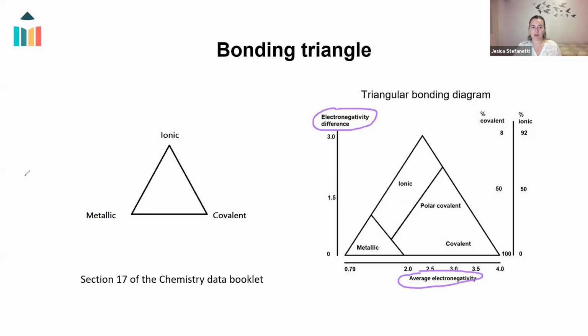As you can see on the right-hand side here, there's a percentage of covalent and a percentage of ionic, meaning that there's always a continuum here. We should have in mind that it's wrong just to think that something is classified as ionic, and the model that allows us to explain all the properties there will be 100% the ionic model. Sometimes these two models coexist, and we will see that in detail.